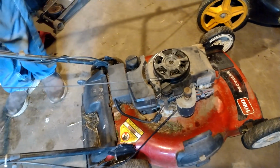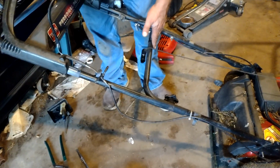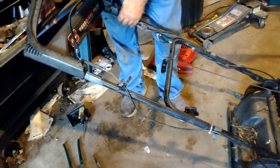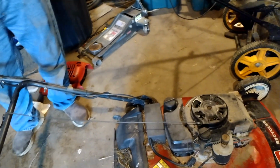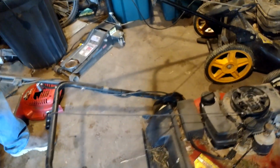I think the cable for the self-propelled. Yeah. Is it working? It ain't. Oh, okay. Yeah, he pointed the cable out. It snapped right there. You can see the cord. Yeah. Wow. Sounds good. I wonder if it's got a. It ain't got no idle or nothing, does it?